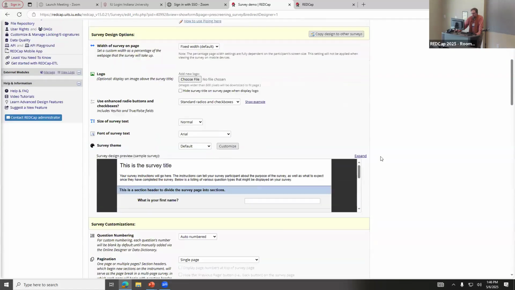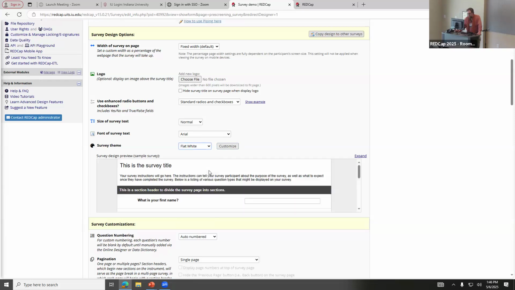You've got various design options to customize the appearance of it. And just note for testing purposes that when you go to look at the form, whatever these survey settings, these design options that you've selected, if you go to view the form internally, you're not going to see those. It's only when you open the survey in survey mode as a survey that you'll see these design options, however you've set it up. And so font size, there's various themes that you can choose from.